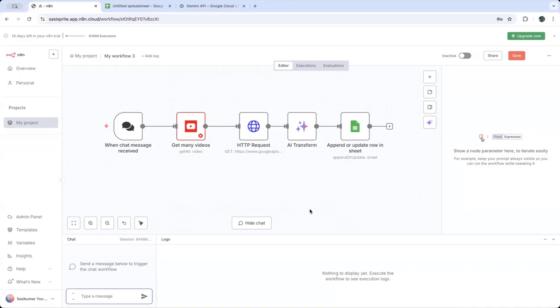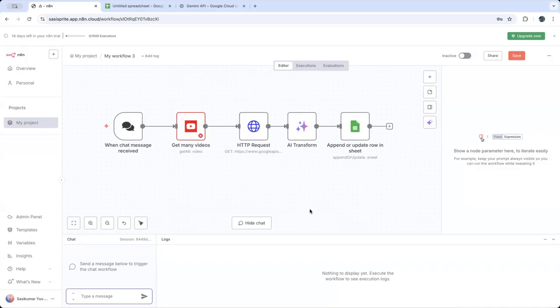Hello everyone. If you are new to n8n workflow, or if you are trying to create your first workflow using n8n but you have no idea how to start with or how to integrate with the existing apps and how the API keys can be created to start with, right? Then this video will definitely help you understand how you can kickstart your n8n experience, right?